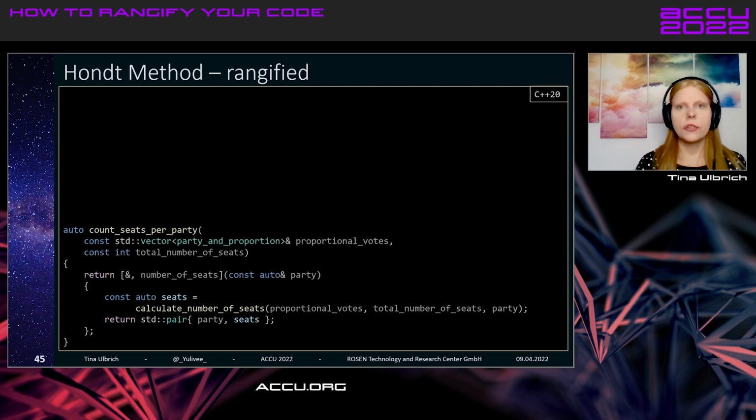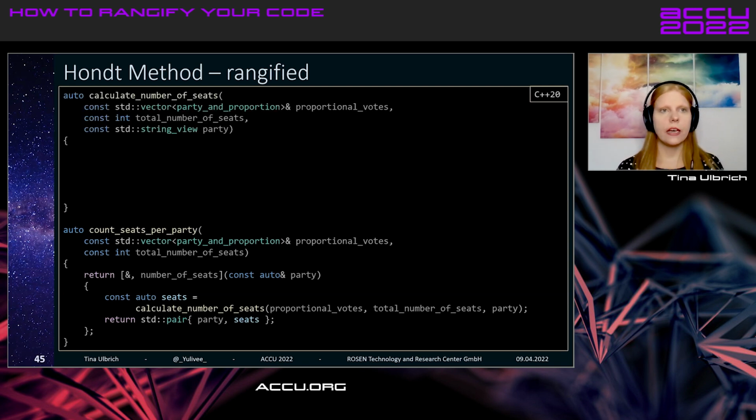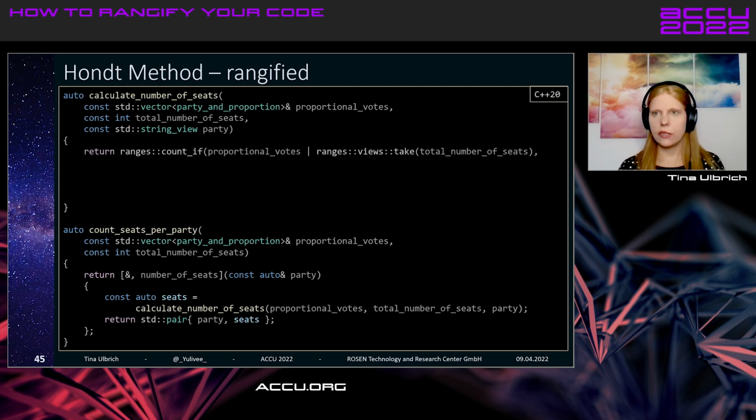So the last thing we have to do is to calculate the number of seats. And this is again another function. And I'm going to use count_if as I did in the C++17 version as well. And now I don't count the entire range, but I use the take view to only take the total number of seats. And this replaces the resizing of the vector.